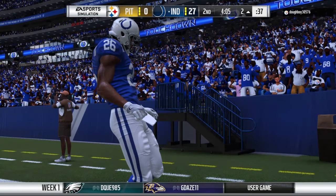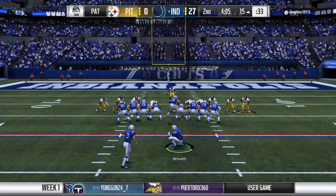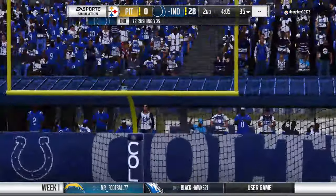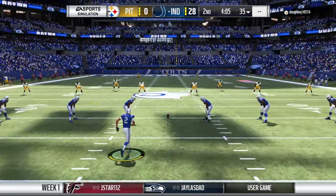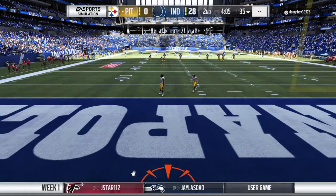That pick 6 extending this lead even further. And boy, it's been a while since I've seen a team struggle this badly in the first half. I think all they want to do is get to the locker room, try and regroup, and come out to start the 3rd quarter. But if things don't improve fast then, I think the backups get a lot of play in the second half. So they throw the pick 6. They'll get another shot at it now as this one's in the air.